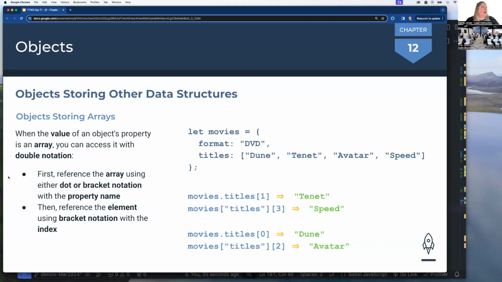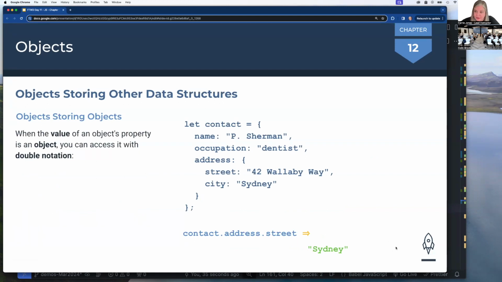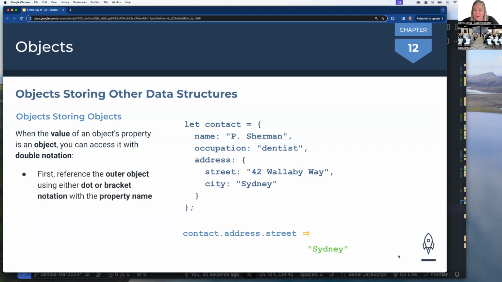Okay. What about objects? You can have objects storing objects. This is a very common way to store data in the real world. You're going to learn lots more about that when we get to learning about JSON and later with databases and things. Okay, so you can have the value of a property also be an object. So you can use dot notation for that too. It's just there's no indexes now. We have no arrays, right? So it's just dot or bracket notation. So again, you work your way from the outside in. So start with the outer object, find your property name, and then reference the inner object's properties the same way. You just tack it on.